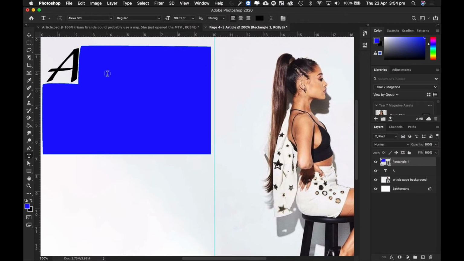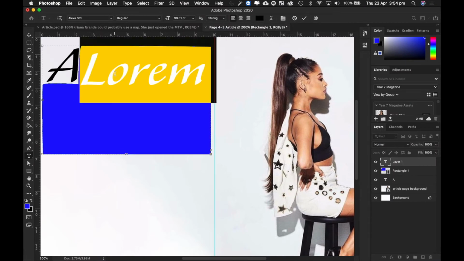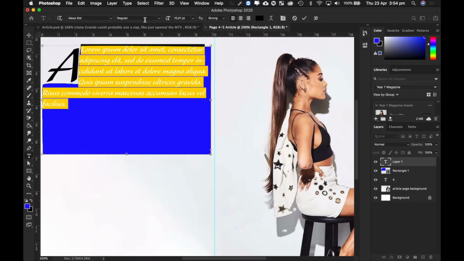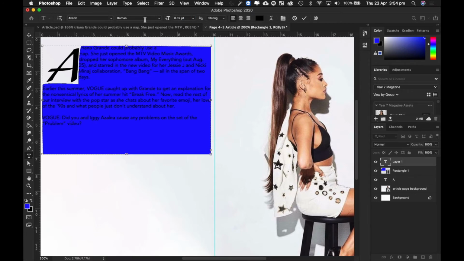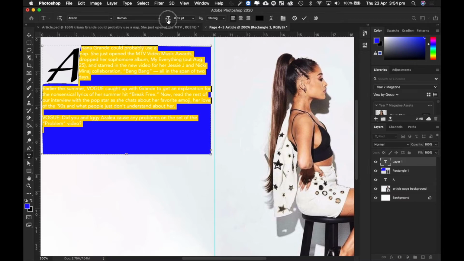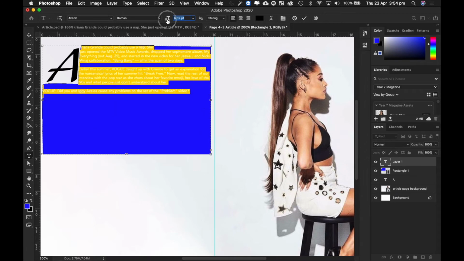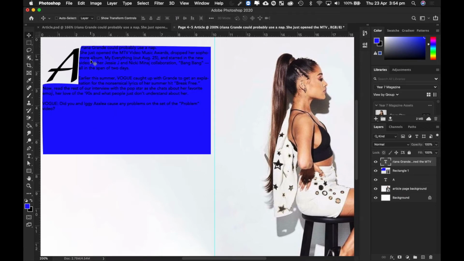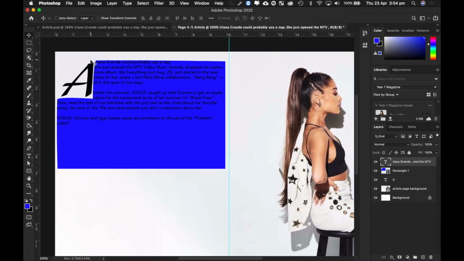So if I click inside the shape, it will now allow me to actually write that text inside the shape and not go outside. So if I pasted that article in there, you'll notice, and I'll just highlight a little bit more, maybe make it a little bit bigger. Actually, yeah, that's pretty good there. You'll notice that my text actually now wraps around the A. It actually goes on underneath the A.